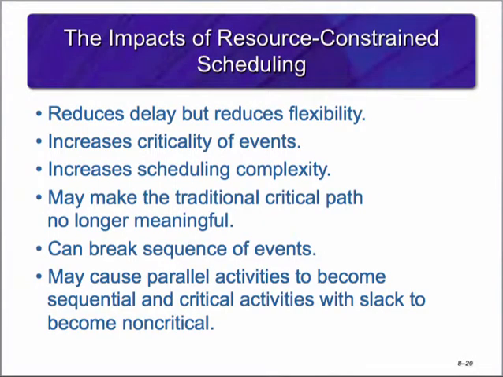Like leveling schedules, the limited resource schedule usually reduces the delay, but it also reduces flexibility. It increases the criticality of events and scheduling complexity. It may make the traditional critical path no longer meaningful due to the concept of sequential activities from the start to the end of the project. The constraints can break the sequence and leave the network with a set of disjointed critical events. Conversely, parallel activities can become sequential. Activities with slack on a time-constraint network can change from critical to non-critical.